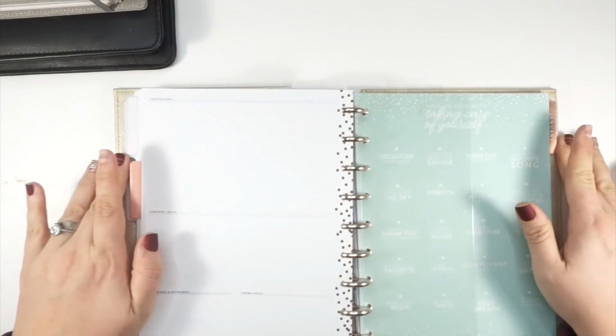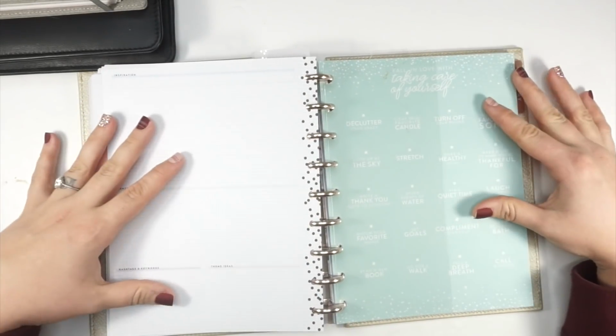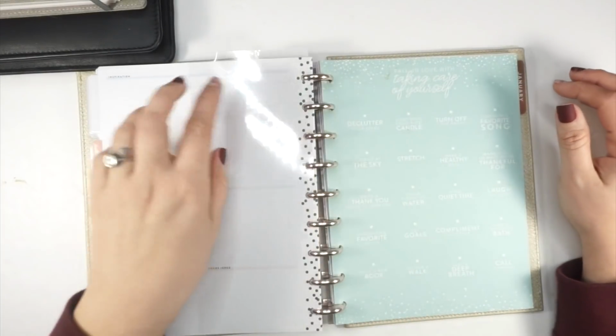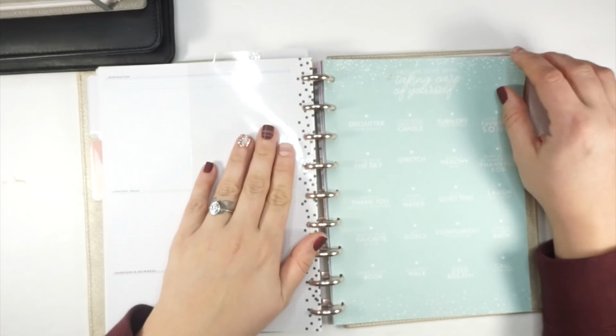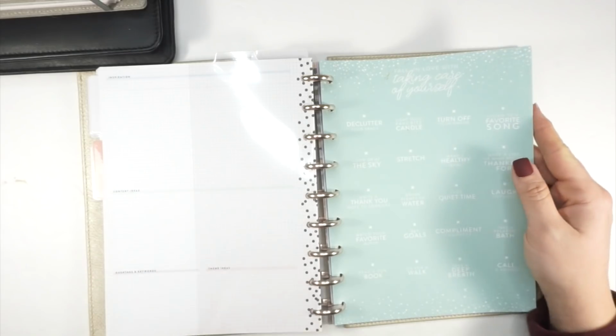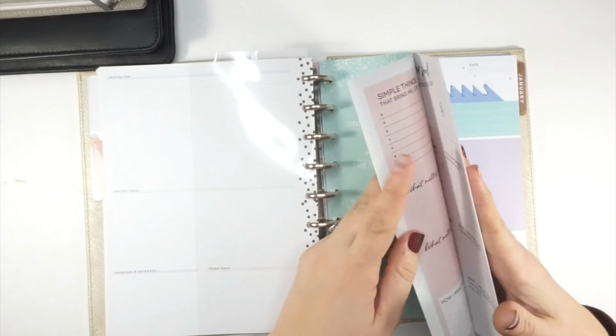And then last but definitely not least, I don't know why this ends up at the back of my planner every time, but I have my health and wellness section. So this I will be filling out, and I can do this on camera, or I can just post a photo of it on Instagram. You guys let me know what you'd like in the comments below.